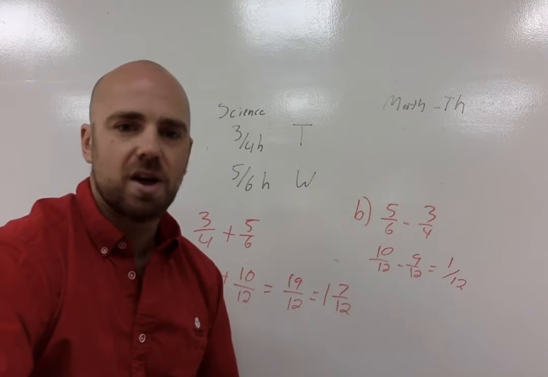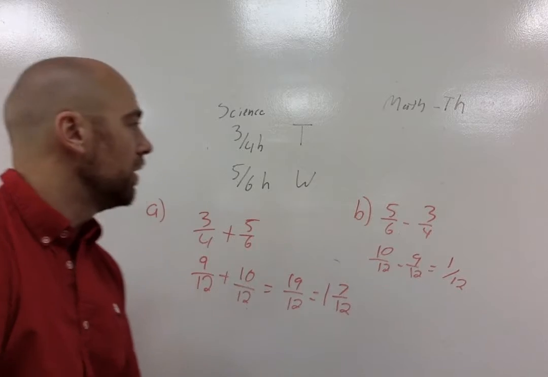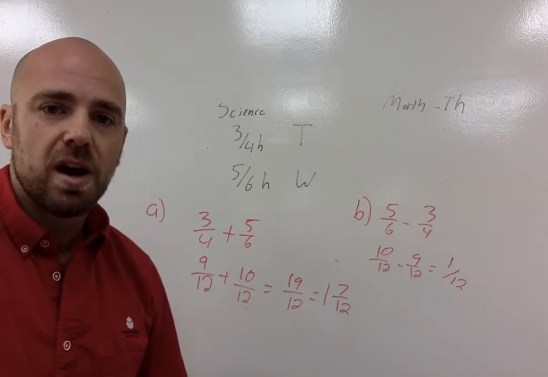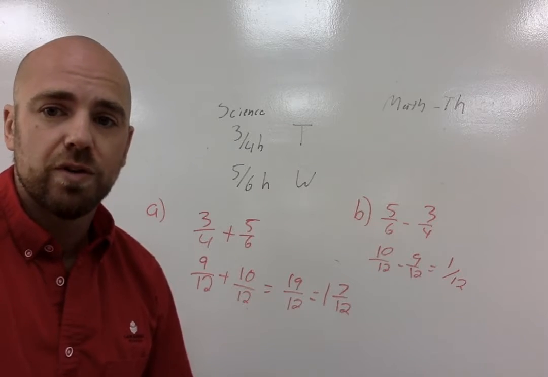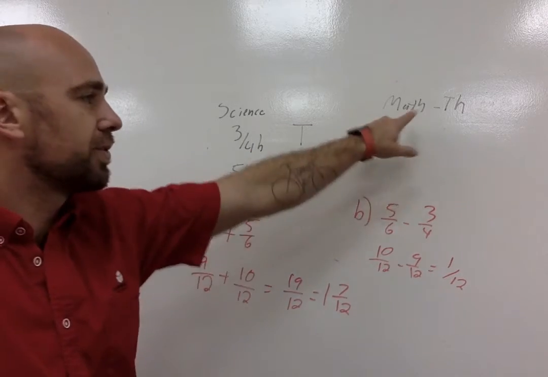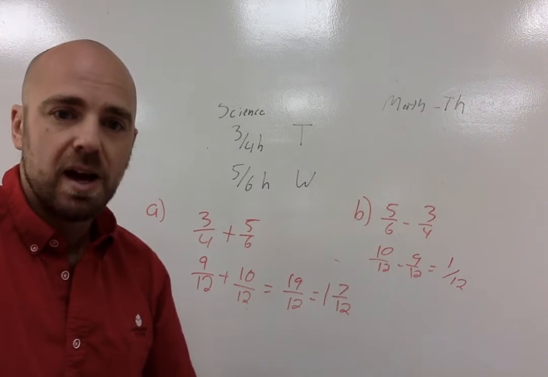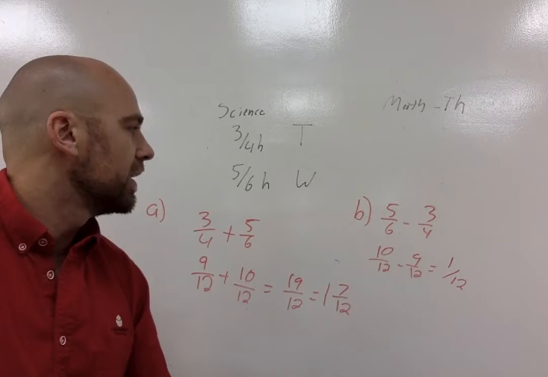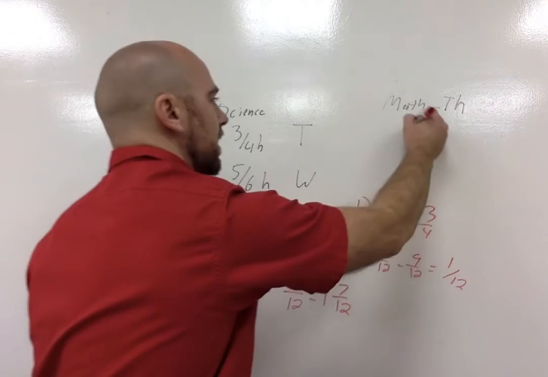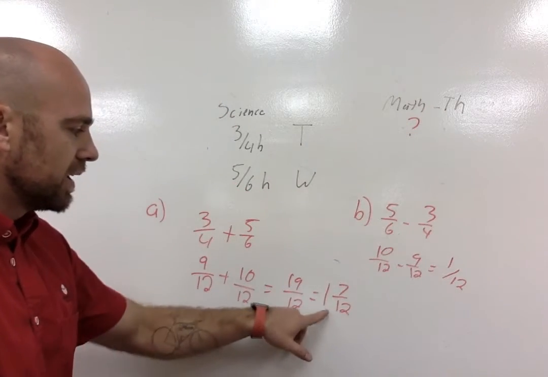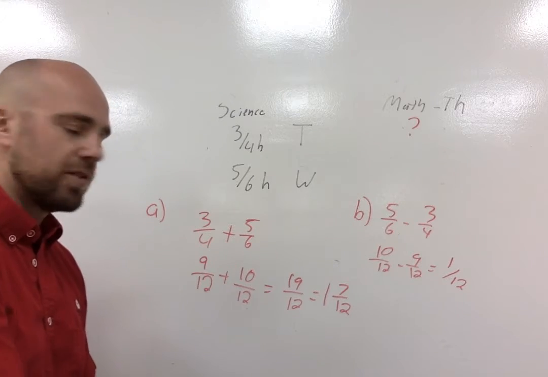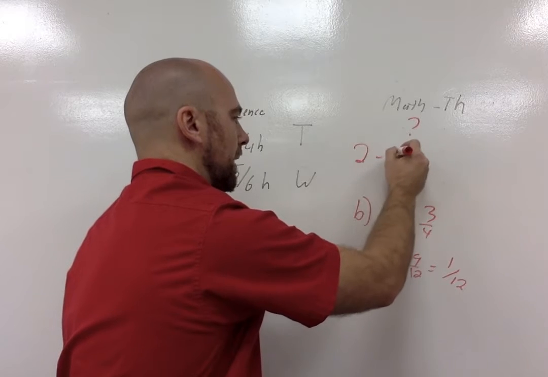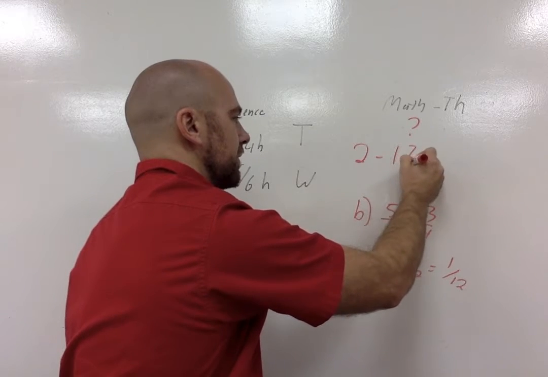Next it says altogether, so in total, I think that's talking about all the days, Cassie spent 2 hours on schoolwork over the 3 days. So that's perfect. So 1, 2, 3 days. So we're talking about all 3 days. How long did Cassie spend on her math homework? Okay, so C, we're trying to figure out how long she spent on the math homework. Because she spent 2 hours total, we have 2 minus 1 and 7/12.